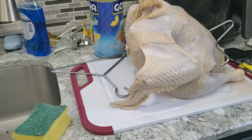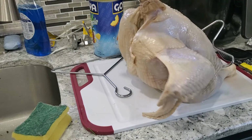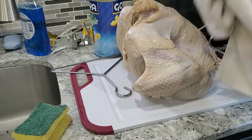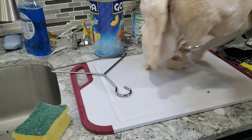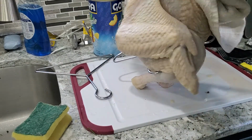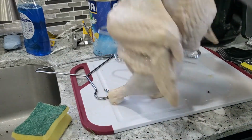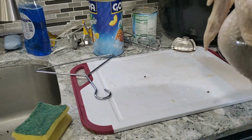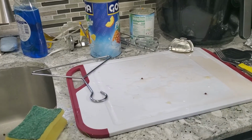Alright, so I took my turkey out the brine. And it smells so good. This is it. Basically what you want to do is just dab it. I got a clean towel. Just dab it dry. Try to dab it dry. You want to put the wings up and the legs down, like so. Reason why you dab it dry is because when you put it in all that hot grease, you don't want it to bubble up like a volcano.